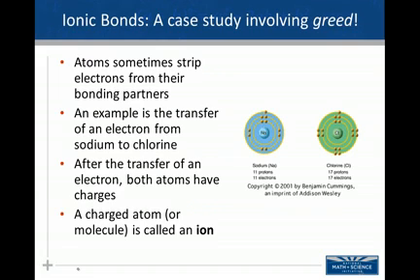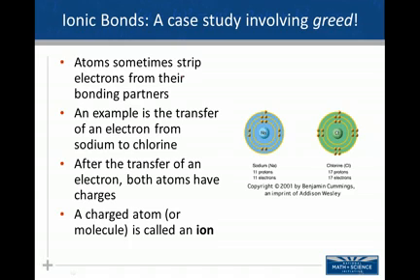So ionic bonds, switching gears on you. Covalent is all about sharing, and we've embraced the fact that not all sharing is equal. That's not a newsflash for you. Again, if you've ever shared anything with another human being, you kind of already knew that. And sometimes you're a little bitter about it too. But ionic bonds are a case involving greed. This will appeal to some of you, the future megalomaniac in economics folks among you.